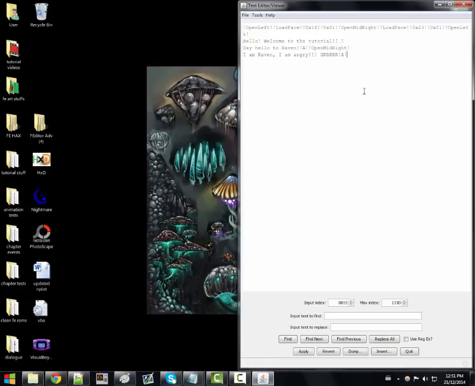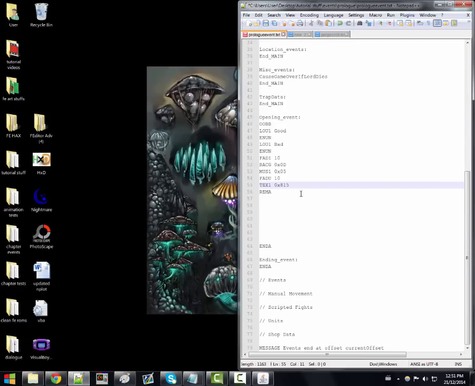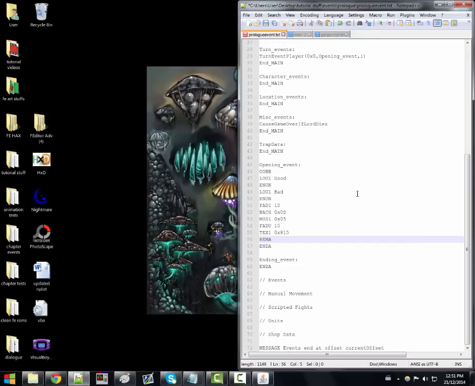Also, whenever you finish with a conversation here, we hit apply, and when we click apply, an X is going to show up here. It basically terminates the talk event, and then we hit save. So every time we finish using FEditor in our text editing, we hit save. Let's just remember that that's at 8:15. So we go back to our events here. Now the next thing that's going to happen is that conversation is going to show up. Rima ends the cutscene conversation, or ends talk events and stuff like that. So you always want to end different talk events with Rima. Rima just terminates the text conversation.